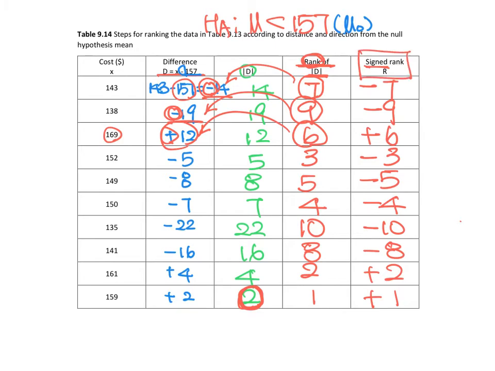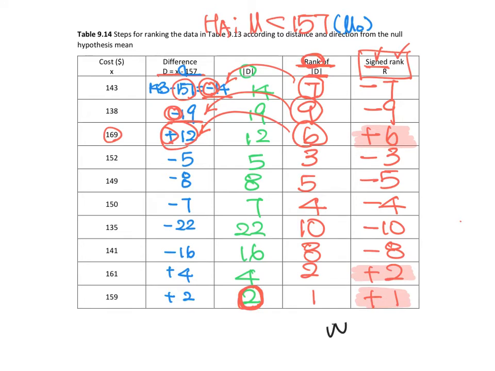You know, actually, what is the title? It's the Wilcoxon signed rank test. So finally, we need the signed rank. And now we take the sum of the positive ranks. Okay, so now we have the positive ranks here. It's positive 6, positive 2, and positive 1. So we can take the statistic W.